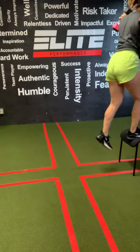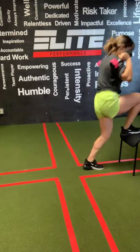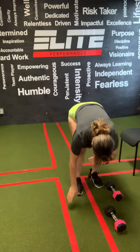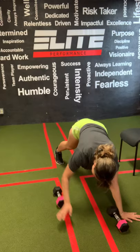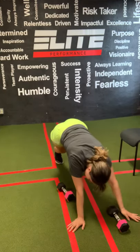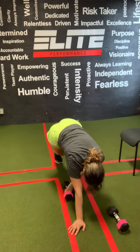5, 4, 3, 2, and 1. There you go, guys. You got those pull throughs and shoulder taps. Now you know the pace of the game, guys. You know what exercises you need to push a little bit harder to get that break. You need to earn this break, guys. I know the body is tired. I know it's aching, but you have to push through, guys.